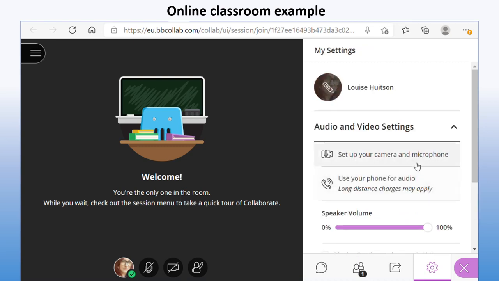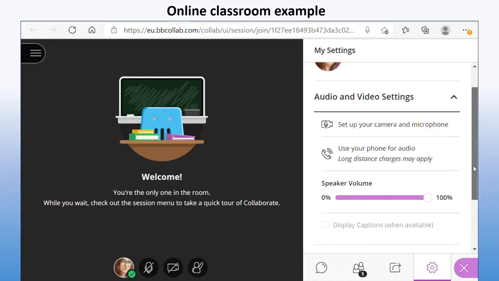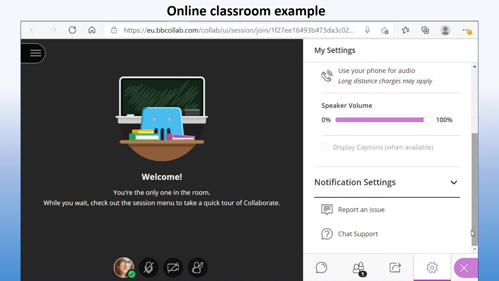You can also check your settings here for your camera and microphone, and your speaker volume, etc. You always want to make sure that you've checked your camera and microphone during your Welcome Week, and see if there's anything that you need to do, because the worst thing is somebody who's speaking and you can barely hear what they're saying, or their microphone doesn't work at all. That needs to be sorted out, because in group work you will definitely need to be able to speak to your classmates.